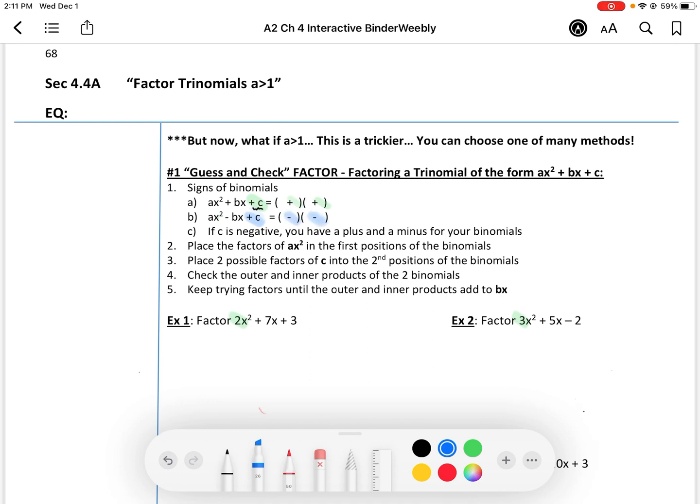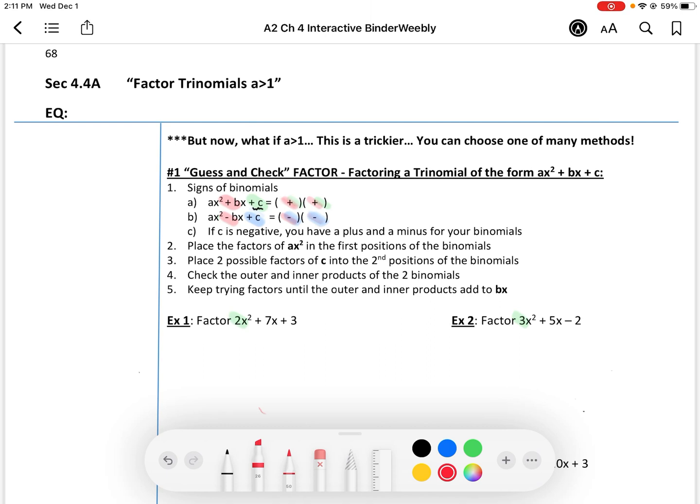But now we can actually get a little more precise. If you look a little further to this number, this is the number we try to add to. If we were trying to add to a positive, and we already know that we need to multiply to a positive, then both numbers have to be positive. If we're multiplying to a positive, but those two numbers add to a negative, then they both have to be negative. I'll show you down there.